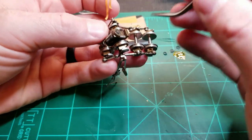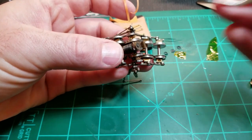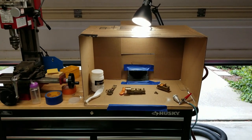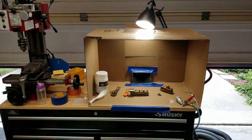So after this, the next step is going to be blasting. So I'll go ahead and finish this up, and then we'll go out to the garage. All right, so I got it disassembled, and I made a pretty homemade blasting booth because this stuff is nasty.